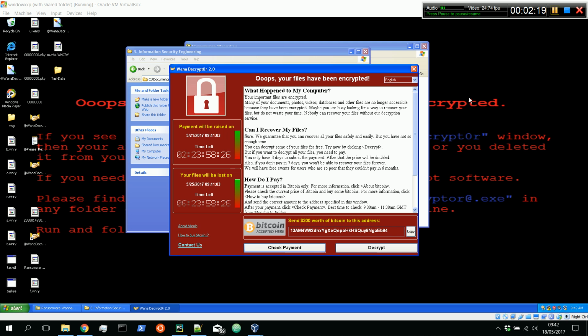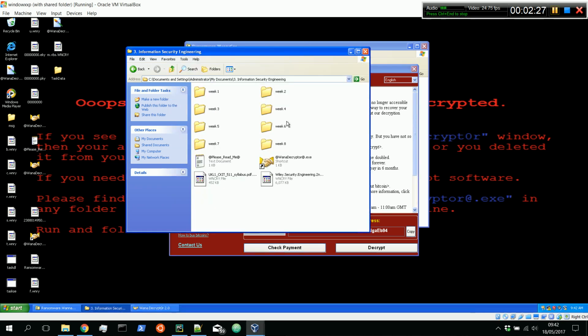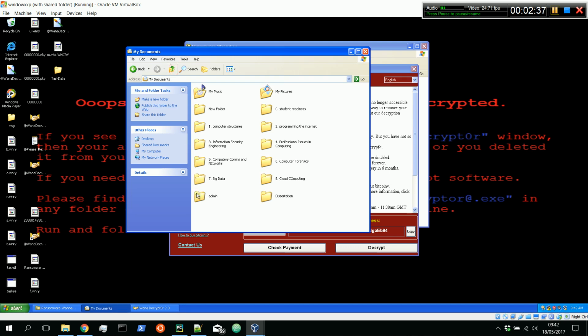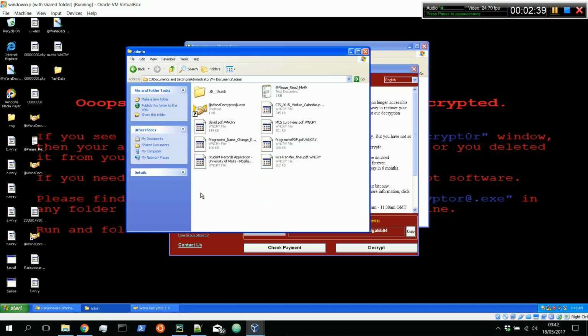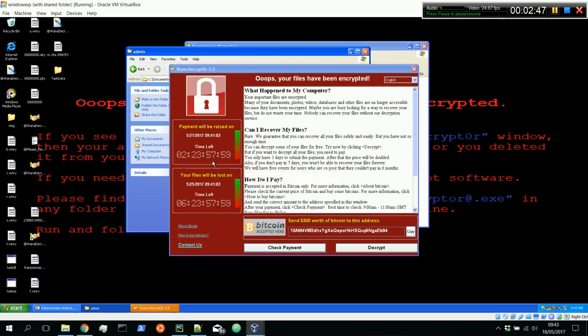Okay, so WannaCry did its thing, and we have our dreaded decryption window, which means that our backups had better be in place, otherwise everything is gone. And as you can see over here, all my files are now WCRY files, which means everything is encrypted. Even if I try to open that picture I opened before, I can't, because now it's .png.wcry. So everything is encrypted, and I have no choice except to pay up at this stage. So it's pretty much game over.